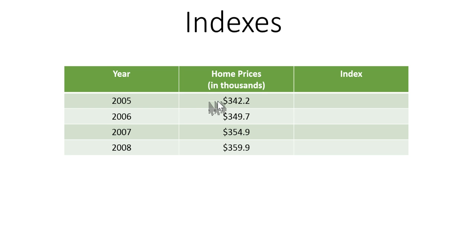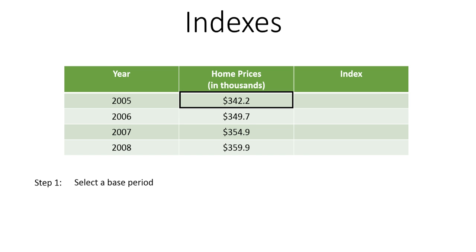There are really only two steps to creating an index. Step one, you have to select a base period. The base period is kind of like a starting point. It's not really a starting point, because you don't have to create your base period from the beginning of your data set, but it's a way to launch your calculations. I'll go over the significance of a base period momentarily. But let's select 2005 data as our base period. Again, it doesn't have to be at the beginning of your data set.